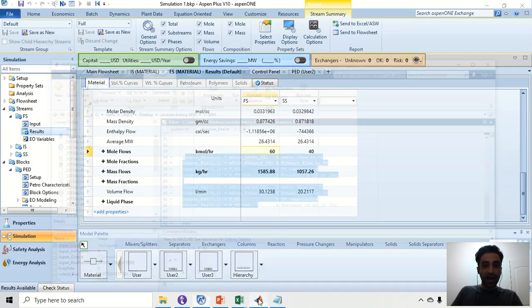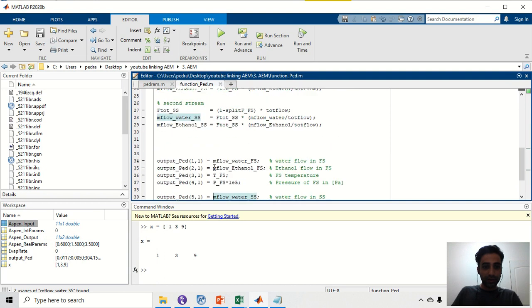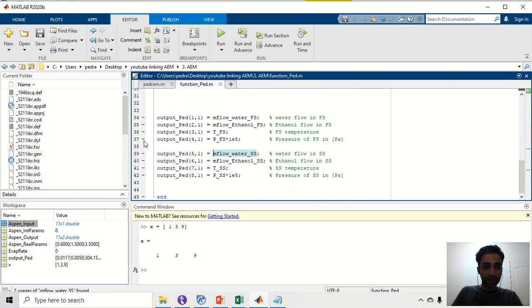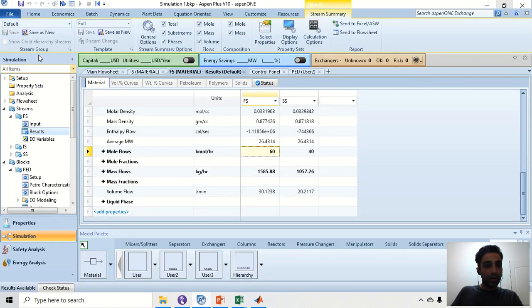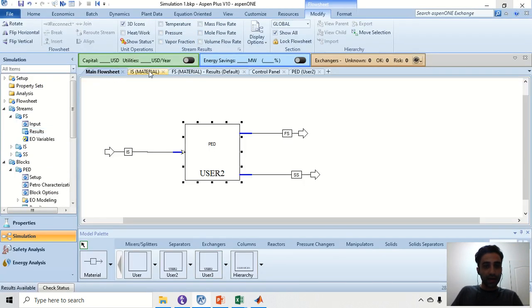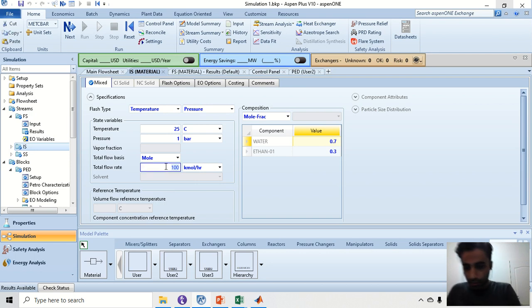If you have any problem inside your programming language in Matlab, you can pause your code here, for example, and change something again, for example 150, and run the simulation.